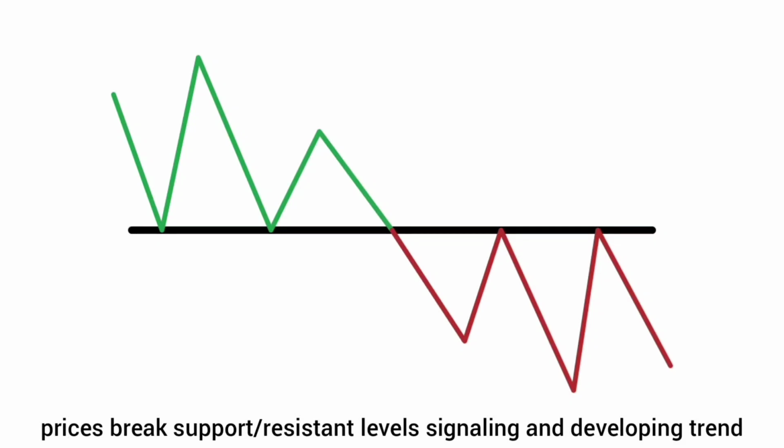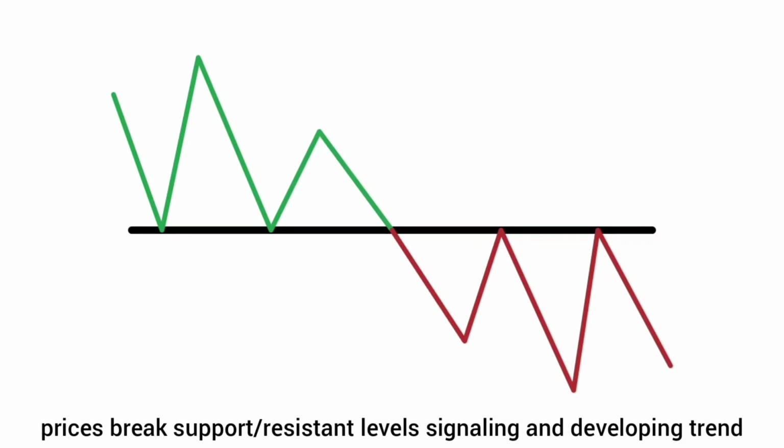As the price of an asset fluctuates over time, it usually reaches a certain price level where it bounces back. This is the support or resistance. The support forms at the lower price point while resistance forms at the higher price point. Support and resistance levels are either weak or strong.